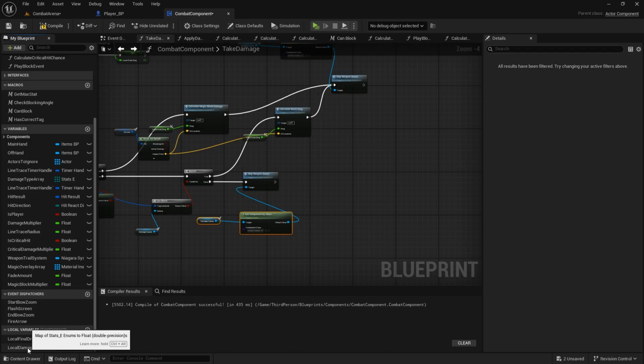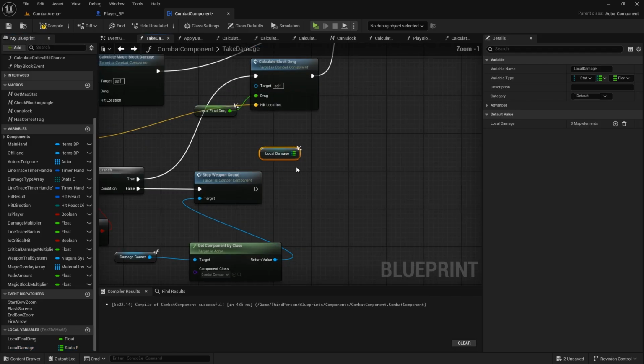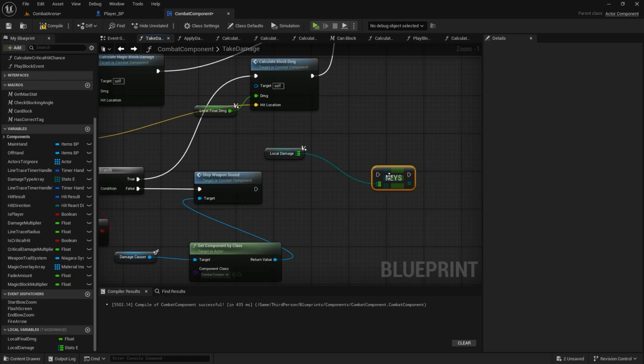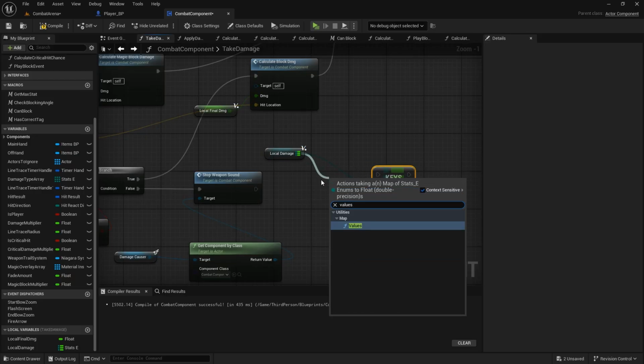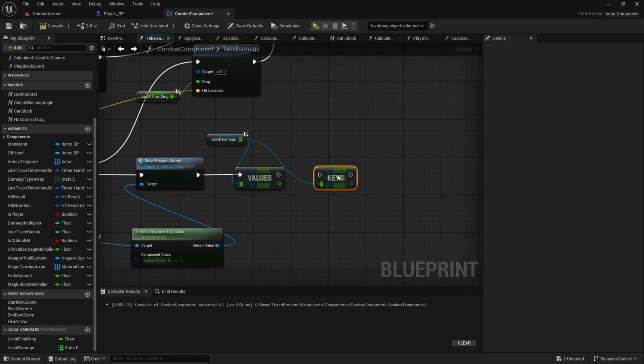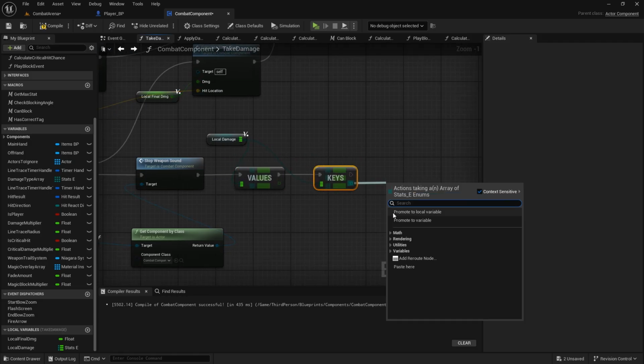And after, we need to get one more time this local variable. This time we're going to actually apply damage. So we're going to get local damage and we will get keys, and before that, values. Keys and values. From the keys, we'll do for each loop.